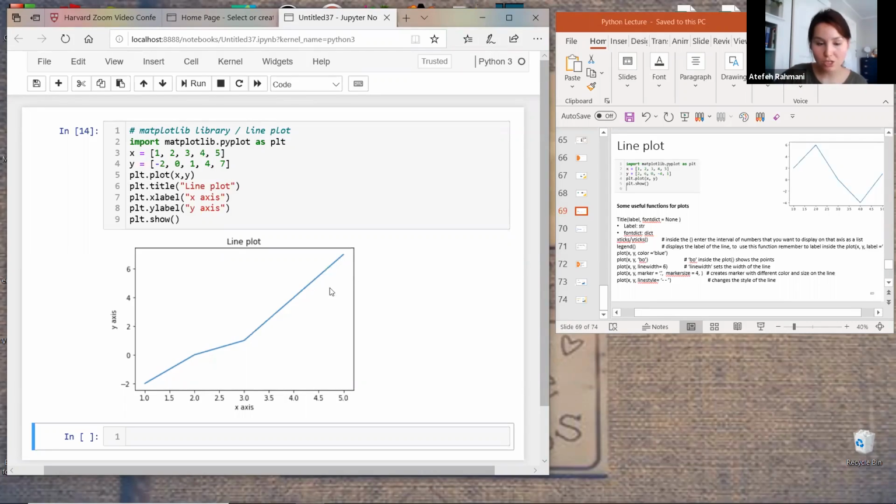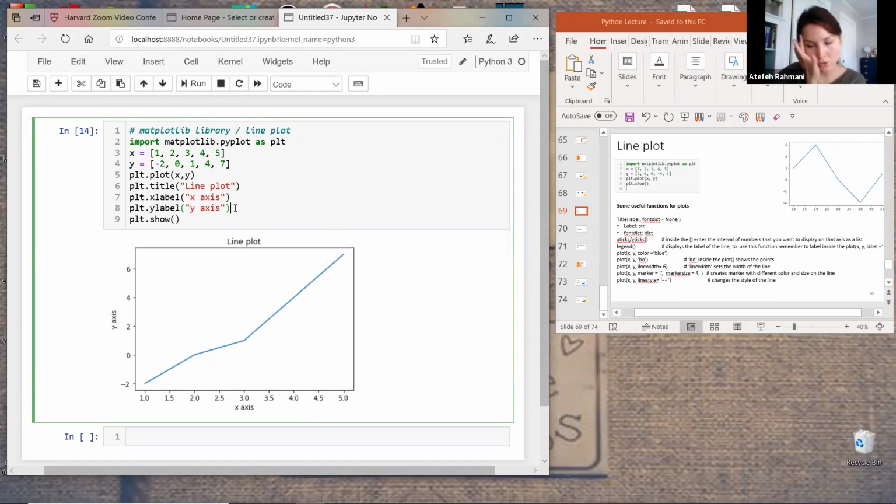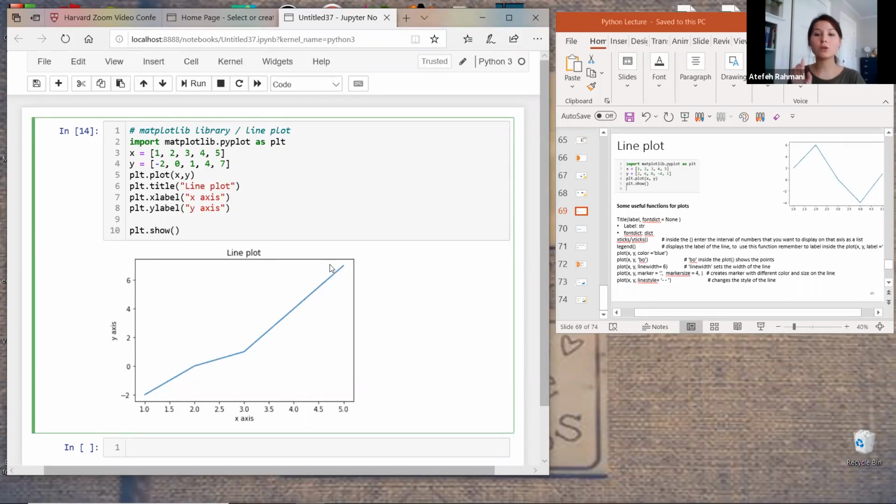I don't know what this is, but let's display something to put a name, like oxygen level or pressure level or something. We want to show that on our graph. There is a function called legend. Let's see what legend does.